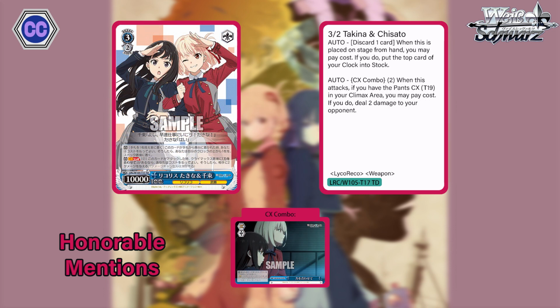Next up, we got another Takina and Chisato card. This is a 3/2 10k from the trial deck. When this is placed from hand to stage, you can discard a card. If you do, put the top card of your clock to stock. Second effect, when this attacks, if you have this pants, you can pay 2. If you do, deal 2 damage.